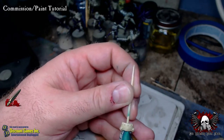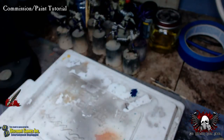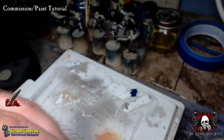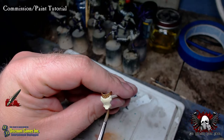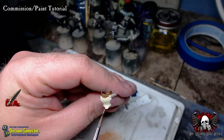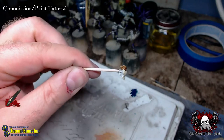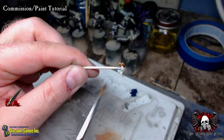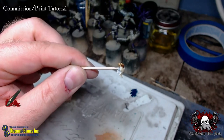Okay. Grab the knee pads, knee armor plates. Okay, now on this one, the shadow is going to be right through here with a pretty big highlight right there and a pretty big highlight at the top. If you look at it from the side, you can see that that's where, well, in fact, you can even just see on the camera there almost naturally where that shadow is going to be placed.